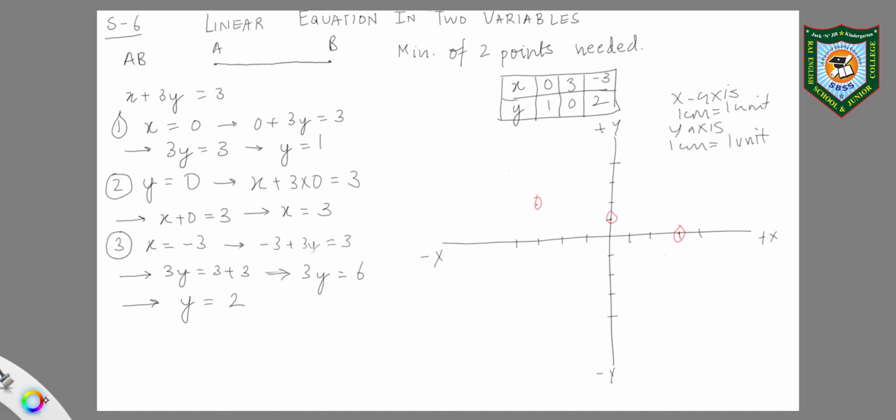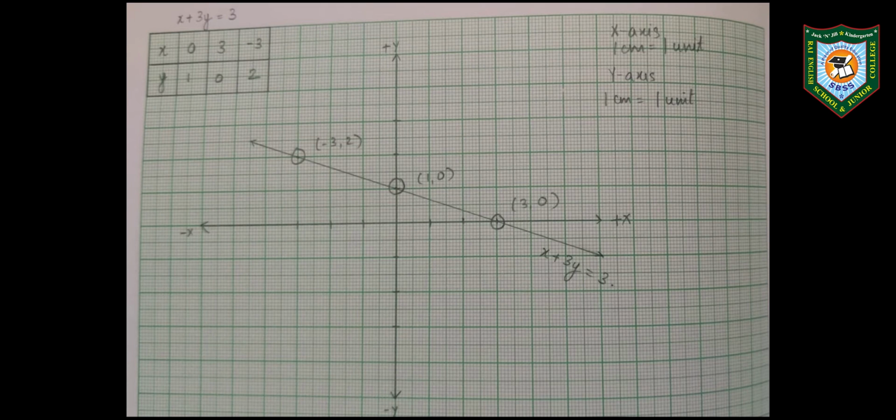Once I get all the 3 points, all I have to do is join them by a single straight line. Approximately this is my line. I know my line has missed the last point, but you have all of your scales. You can use them to draw the perfect line. Once you draw this line, make sure you write down the equation below it. So I have x plus 3y is equal to 3. So this is my graph for one equation.